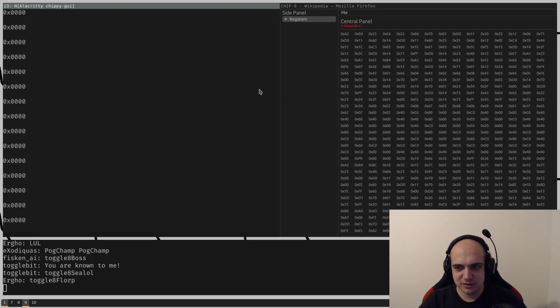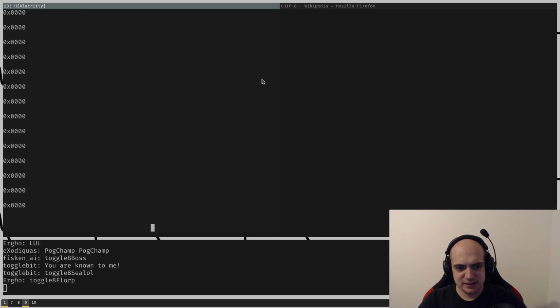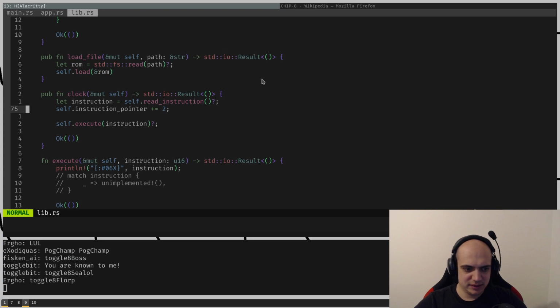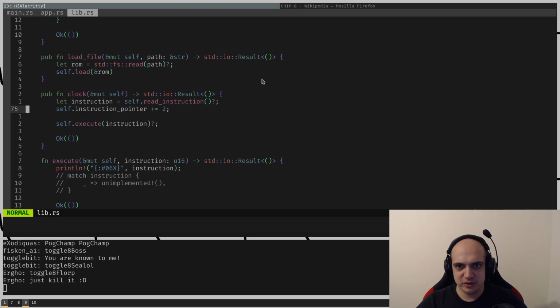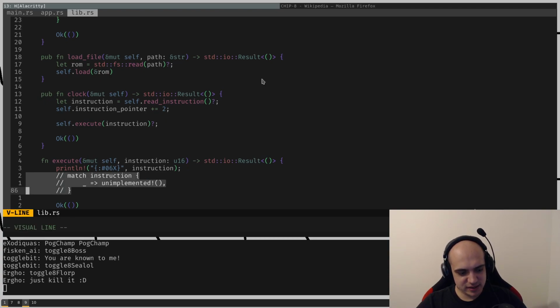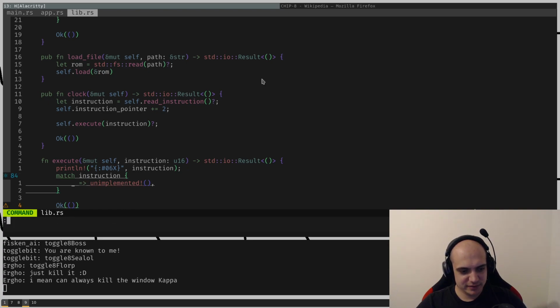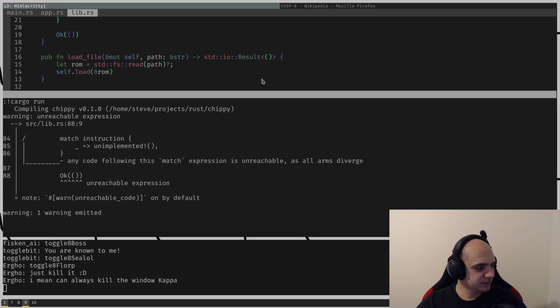Oh my god. I probably shouldn't run it inside of Vim. Okay, got it. I tried to control C it, but it didn't work. I didn't want to open my terminal there. Okay, so let's go back to blowing up again. Oh yeah, that's what I did.